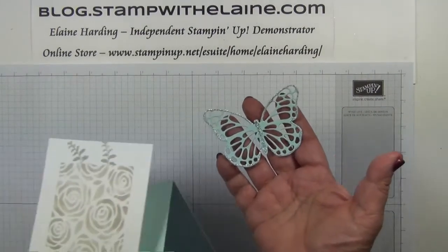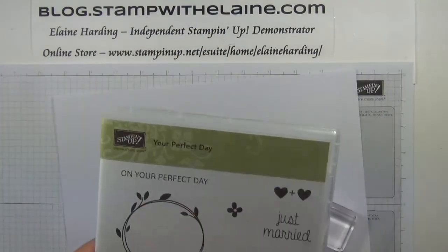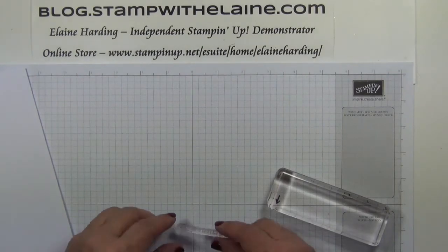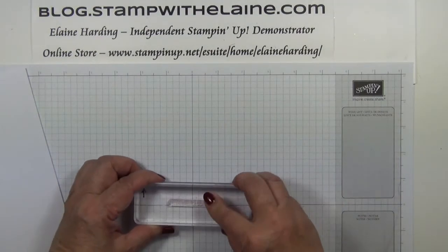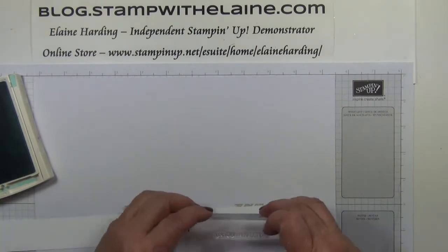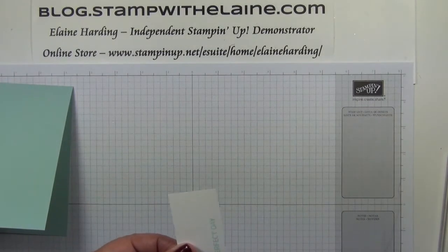To save time, I've already cut mine and I've put some glitter on it to add a bit of interest. For my sentiment, I'm going to be using On Your Perfect Day from Your Perfect Day stamp set. Make sure that it's straight. So I'm going to be using Soft Sky to stamp On Your Perfect Day. I'll just snip that off by eye.